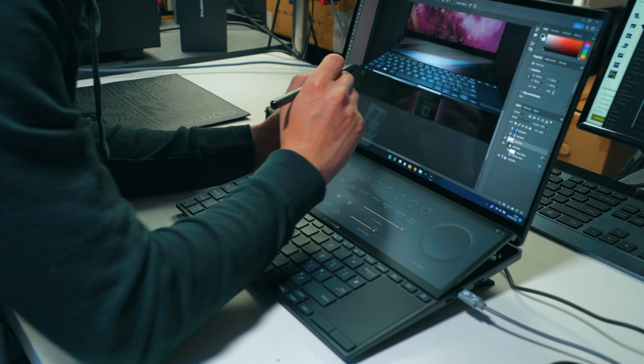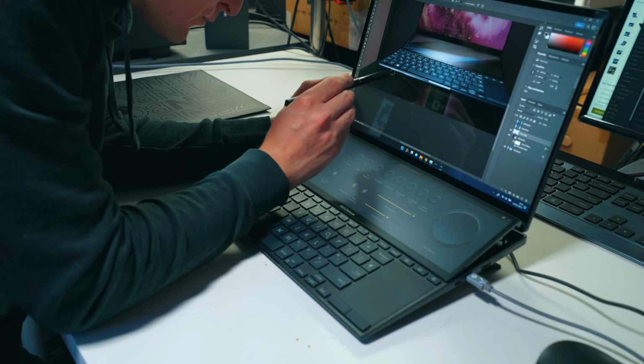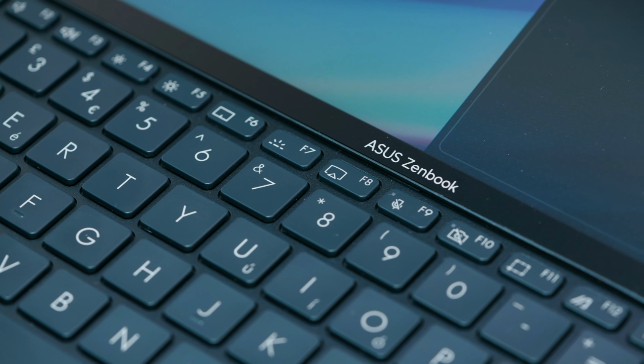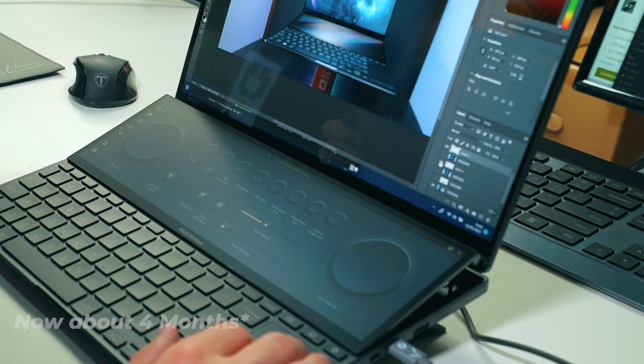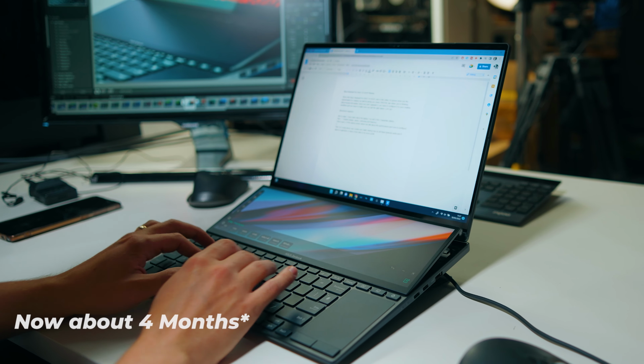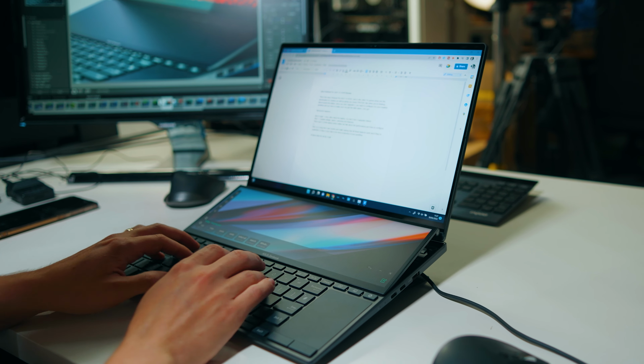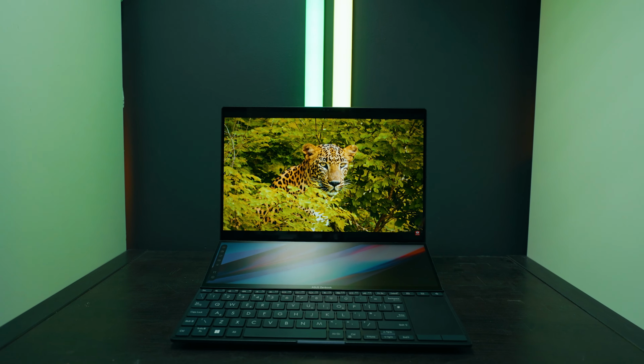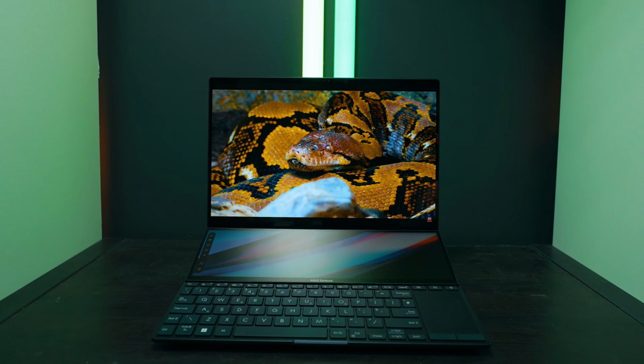So this is the ASUS Zenbook Pro 14 Duo OLED laptop, and this is for creators, and I have been using this for 4 weeks pretty much daily, and here's my long-term review, and we're going to be going through a lot of different things. So if you are thinking about buying this, then this is probably the most useful video you can find of the video series that I have over here.